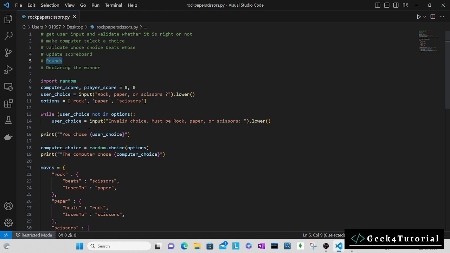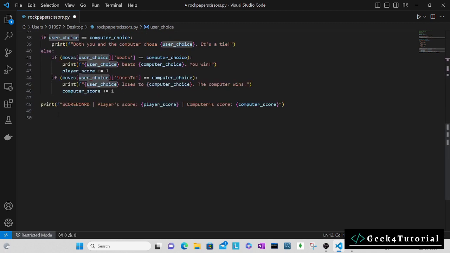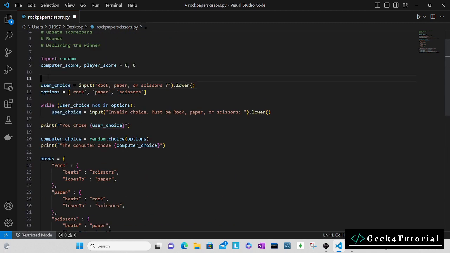So let's update the functions. Let's use the functions to do this round again and again. So whatever the logic that I have written from user choice till this line, I have to move everything inside a function.